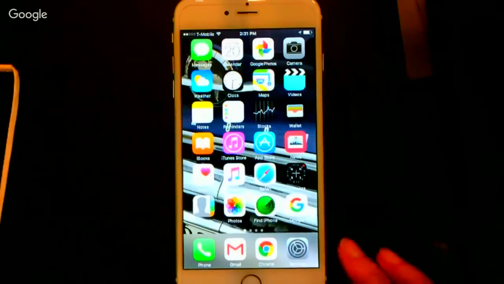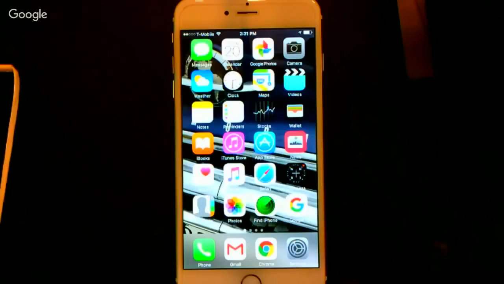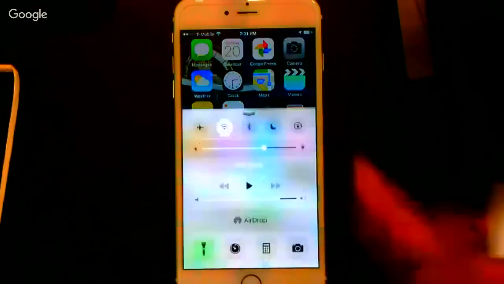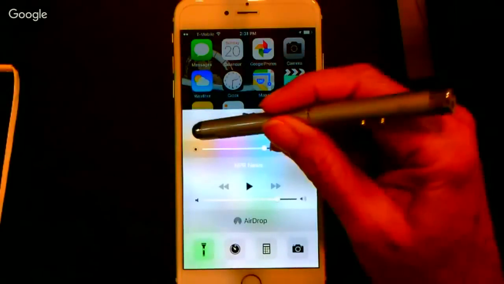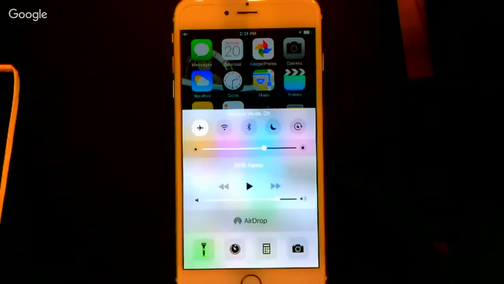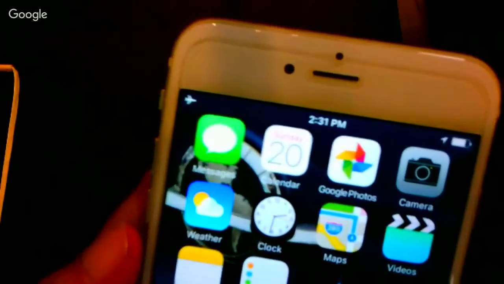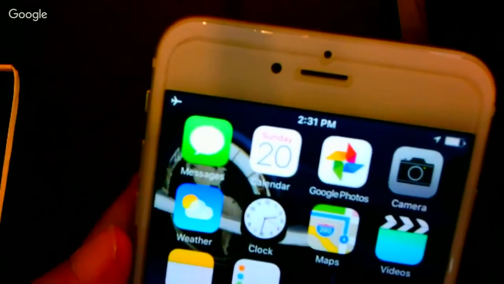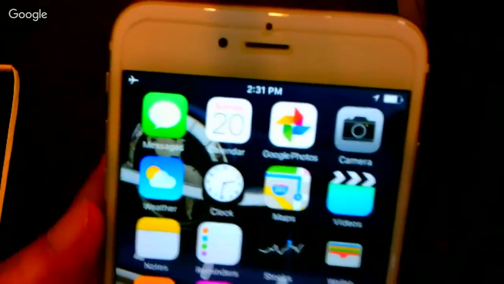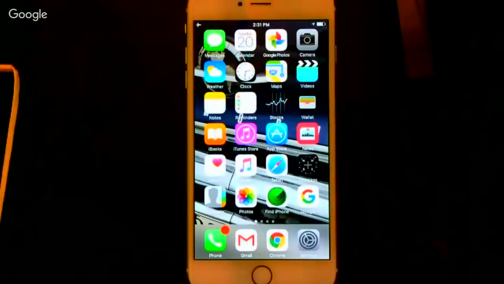That's what airplane mode does. Each of them individually you can turn on and off. If you go into airplane mode, and that's just a little airplane, now look up at the top and we see no Wi-Fi symbol, no 4G LTE symbol. We just see an airplane symbol. That means that they have both been turned off.